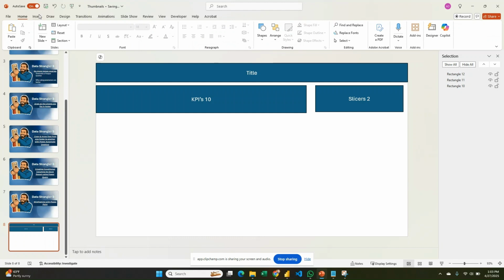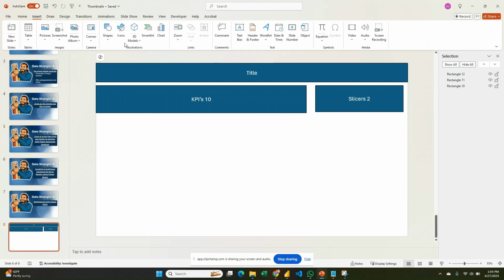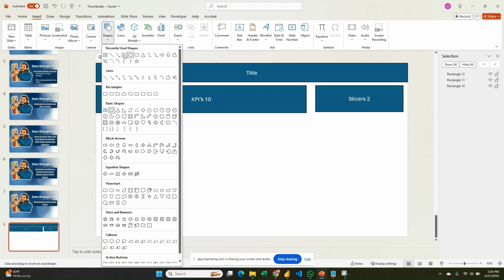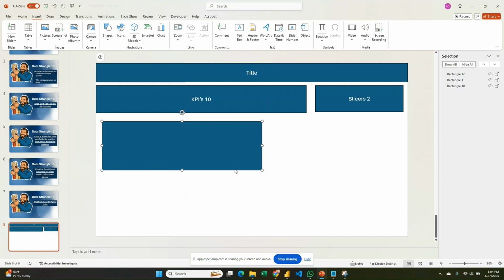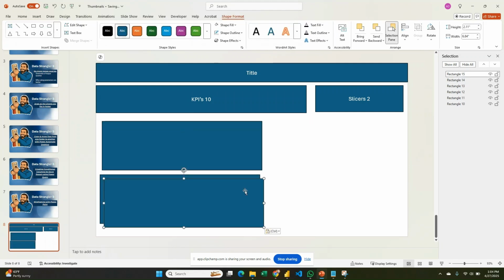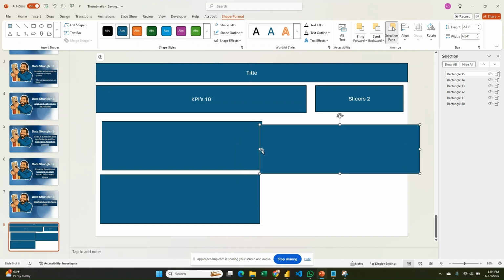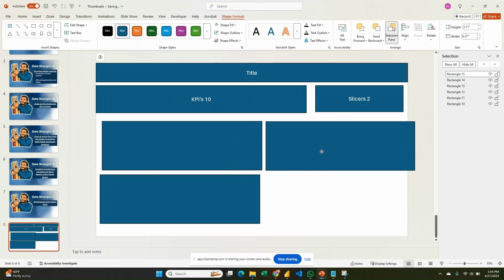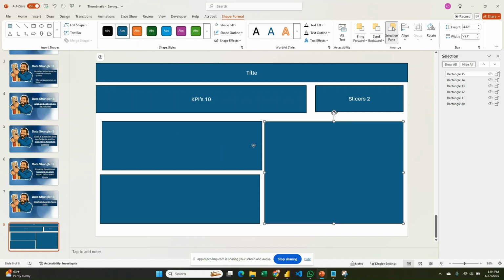Then I'm going to have 3 charts. So I'm going to go here. Insert shapes. Not shapes. Rectangle. Just going to drop there. So I'm going to have 3 bar charts specifically for this data here. And this isn't going to be exactly perfect, but this is just going to give me an initial idea.